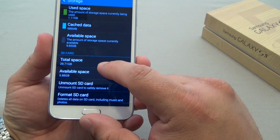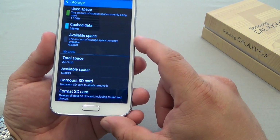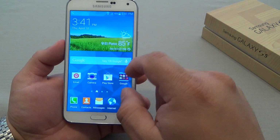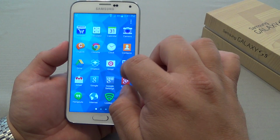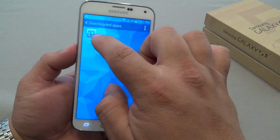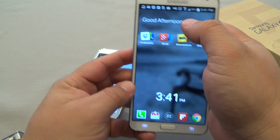Here you've got the SD card. You can see right now I have a 32 gigabyte card and I only have a little bit over 5 gigabytes available. Not bad. Let's go back here. Let's go ahead and do a very fast Geekbench here. So before I finish the video, downloaded apps. I only have this app downloaded, and I'm going to compare it with the Galaxy Note 3.